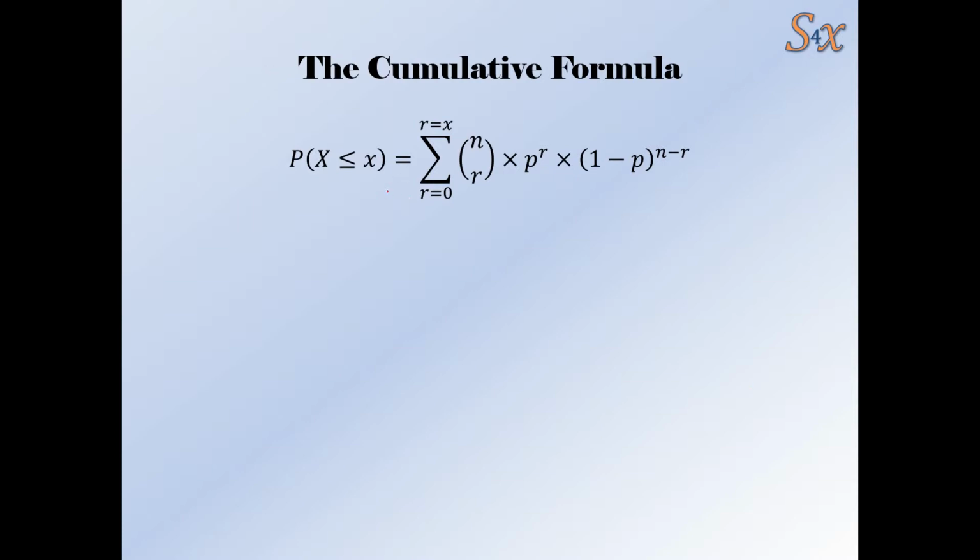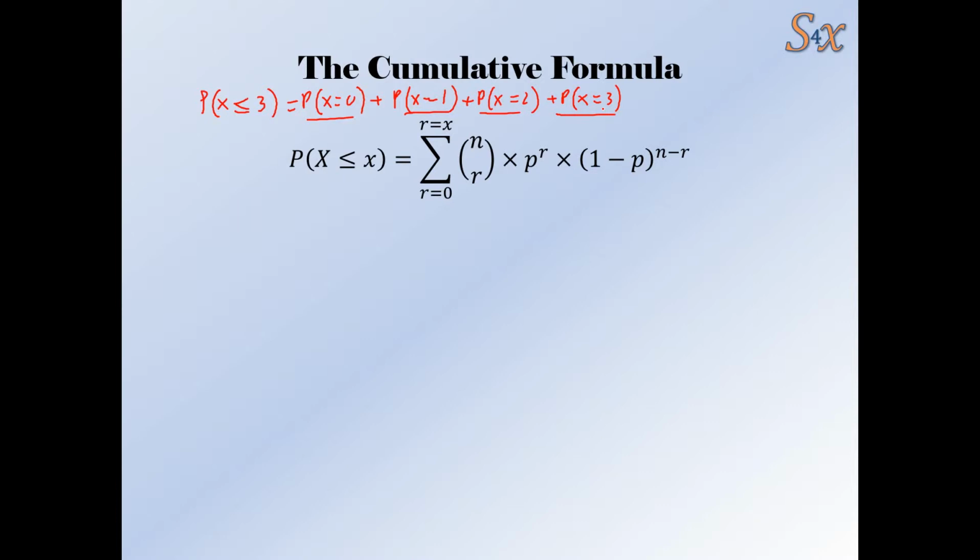So what we're saying is that if we want the probability, let's say for example with a coin example, we wanted the probability that it lands on heads up to 3 times, up to and including 3 times. Now that's actually the probability that it lands on heads 0 times, plus the probability it lands on heads once, plus the probability it lands on heads twice, plus the probability it lands on heads 3 times. Now we'd have to use the formula we had last time 4 times, once for this, once for this, once for this, once for this, and then add them all together, and it would take ages.